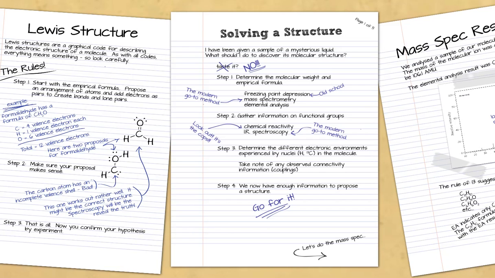Once we've got the mass and a proposed empirical formula, we can use infrared spectrometry to basically identify any functional groups of the molecule. Once we've got the infrared active functional groups identified, we'd move on to nuclear magnetic resonance spectrometry, which is going to tell us the different environments in which protons and carbon nuclei exist in the molecule. So if we see three signals in proton NMR, there are three different environments for protons. If we see five signals in carbon NMR, there are five different environments for carbon. So that means there's five carbons, or you have a symmetrical molecule where some of the carbons are the same, and there's five different kinds of carbons.